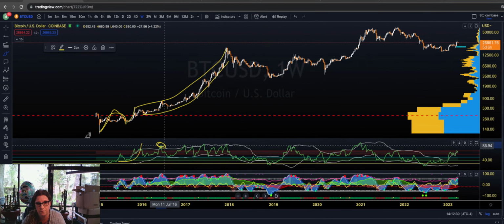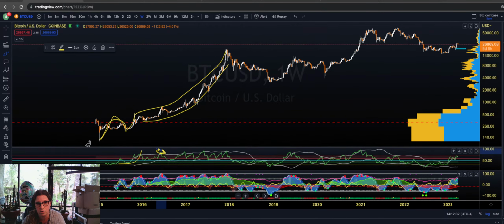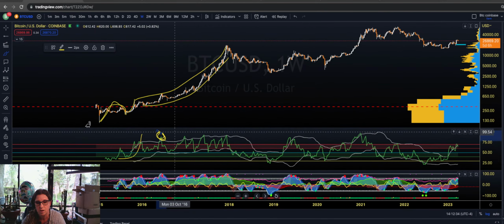Right here was our confirmation 1 on the weekly. And we'll talk about the daily in a minute, because all of the time frames on the upper time frames, the lower time frames lead into that. So whatever you want to happen on the daily, the weekly, and the monthly needs to happen on the lower time frames first, so that it can happen on the higher time frames. But ultimately, what we want to see on the weekly is a push above the red zone. That is signal number 1.